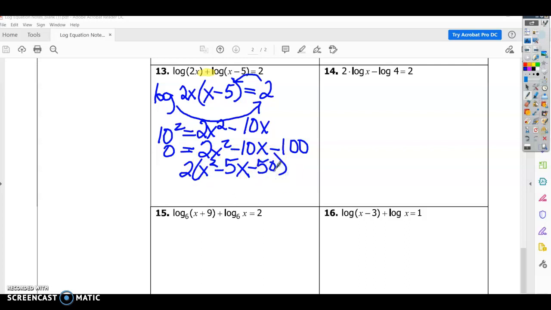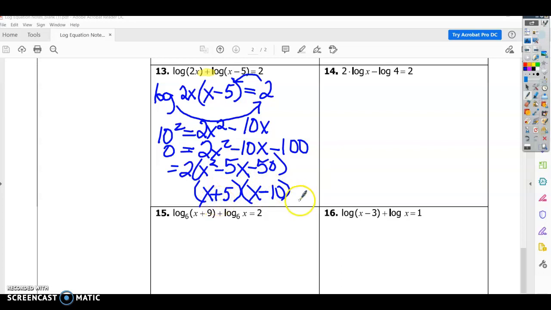And again, we factored in Math 2. We factored in the first semester of Math 3. So factoring is something that is just review. All right, once you factor, we just dropped the 2, but then we've got to factor this further. All we did was pull out the GCF. Now we're going to say x times x is x squared. What multiplies to give me negative 50 and adds to give me negative 5? So that's going to be 10 and 5. I need a negative 5, so it's going to be a negative 10 and plus 5.